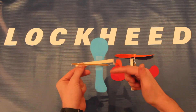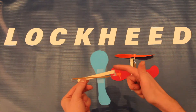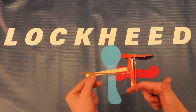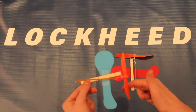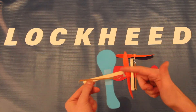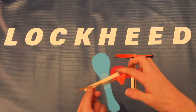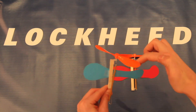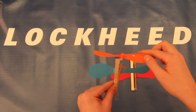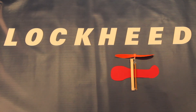Next, you want to start winding it up. At a certain point, it'll start to pop a little bit and wind up on itself — that's where it starts to double coil. If you want to take it a step further, you can keep going. It's okay to experiment with how much you wind this up. Once you've done that, hold it vertically, make sure it's pointed a little away from you, and let go of the propeller first, then the bottom. And with that, you've successfully made your very own miniature rubber band helicopter.